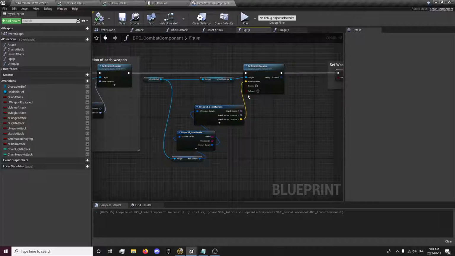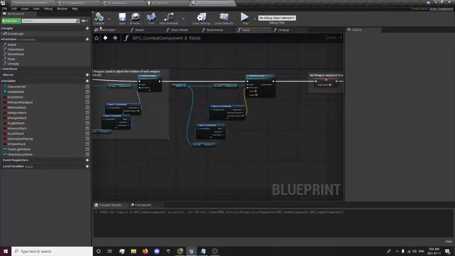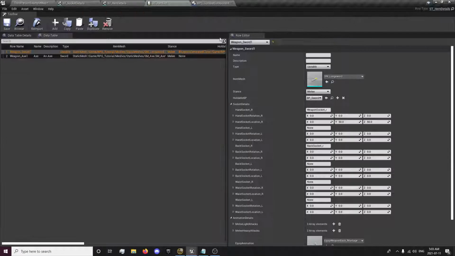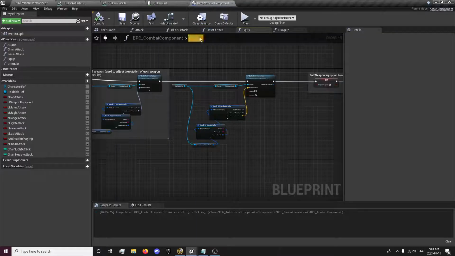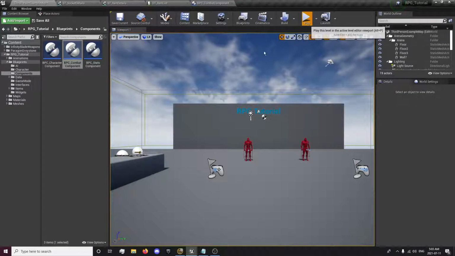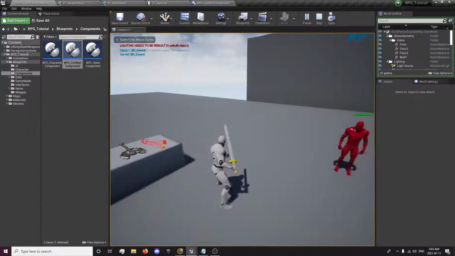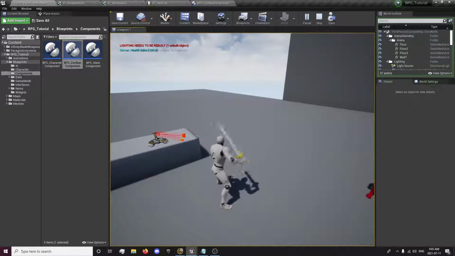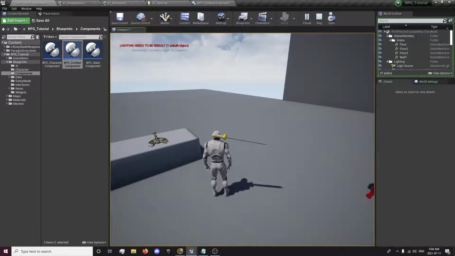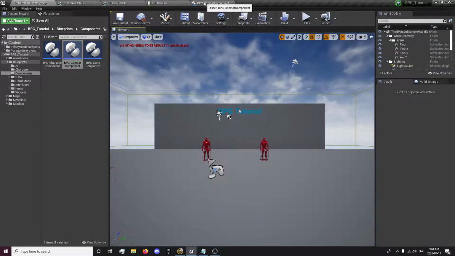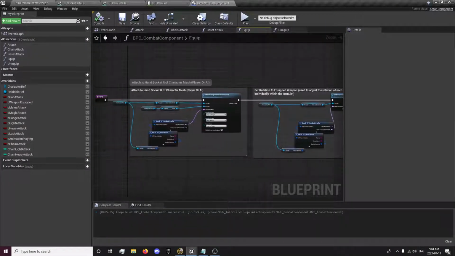Just to show you that it's working, I set the location in my data table for my sword. And it should be setting the location right here now.